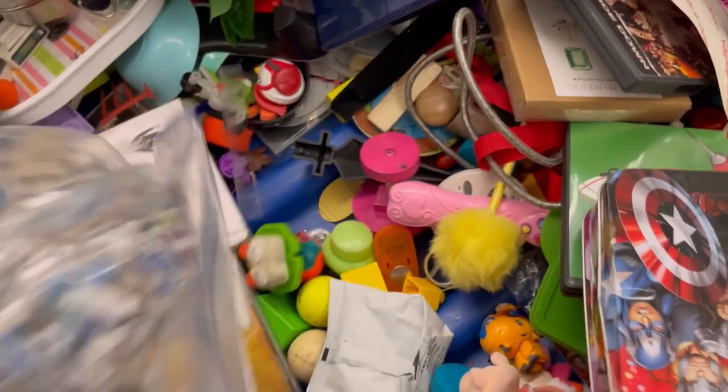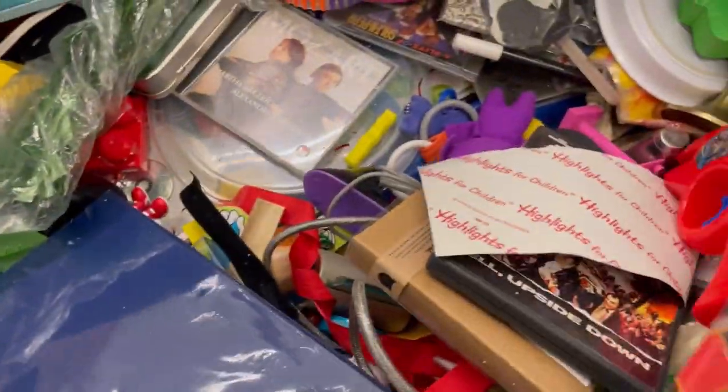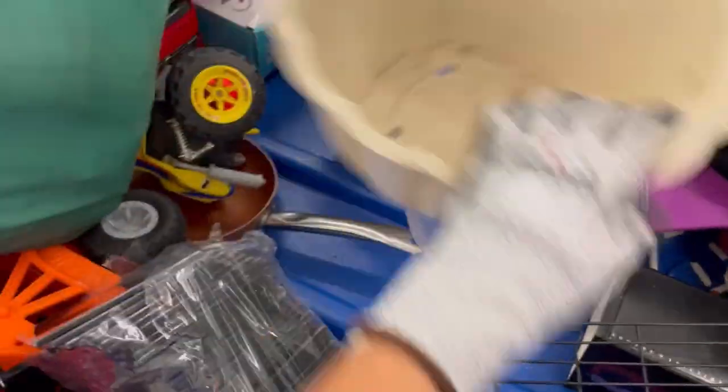Something I talked about in another video that somebody actually thanked me for mentioning: when you watch 'What Sold' videos, not everything sells in a week. A lot of items sit and sit and sit. If your item sells in a week, I would say you either underpriced it or someone was just looking for it. It's common for items to sit for a month or two. People look at sell-through rates and only pick up things with a really good sell-through rate — those people are probably selling quicker, but you'll have to do more research and be more limited in how many items you have in your store.